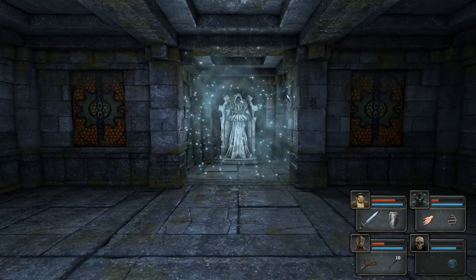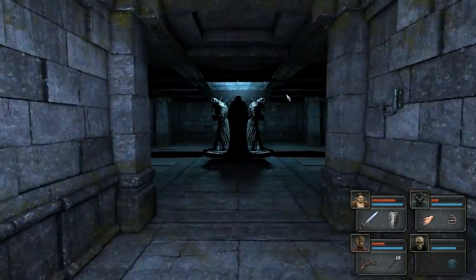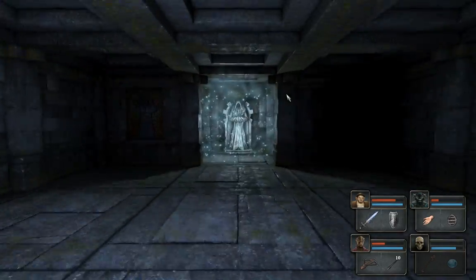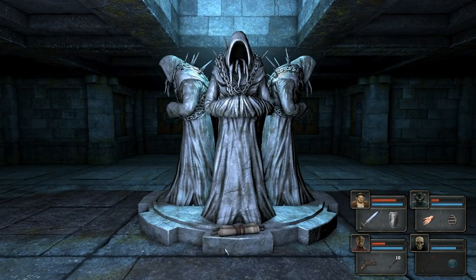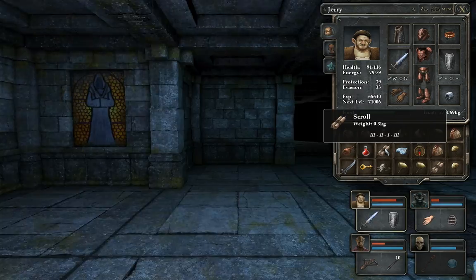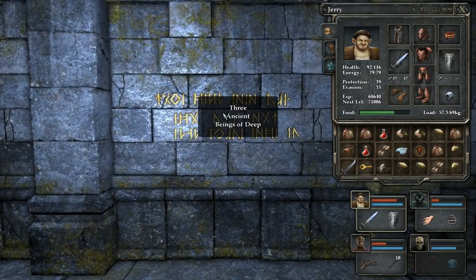Okay, what's this one say? Nope, that's the same one. Let's read it again now. Your eyes are deceiving you. It should say scrolls that do not appear. Three ancient beings of deep. There we go. Yay. You kept going through the same teleporter, didn't you? Yeah. I pretty much went through every teleporter but the one I needed to multiple times.